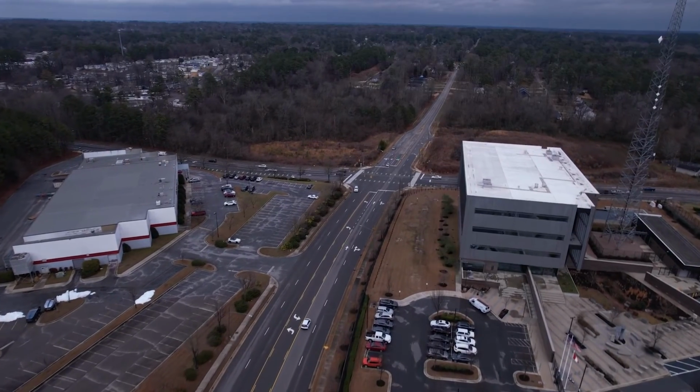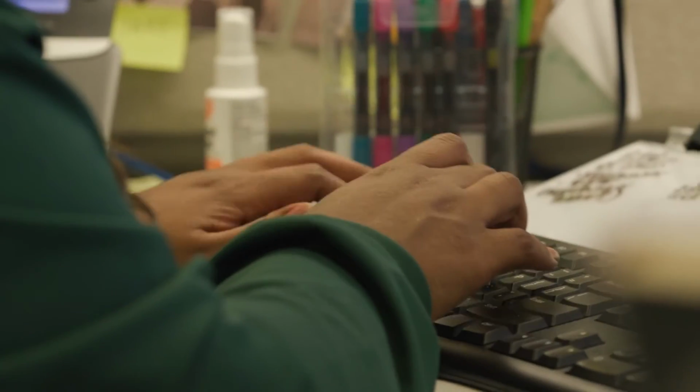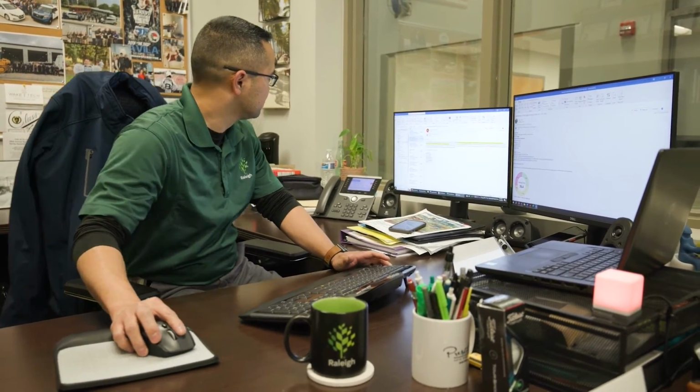Geotab is simple, it's in-depth, it's plug-in, and it allows us to have in-depth reports that give us data to further drive decisions. Geotab has a lot of features that make data sharing super simple and hands-off. I can create a report for a department, I can set it up in Geotab, say how often I want it to be sent, and it's gone and done, and I don't even have to think about it anymore until the department head may want me to change something or make any tweaks. But even then, the platform is super user-friendly.